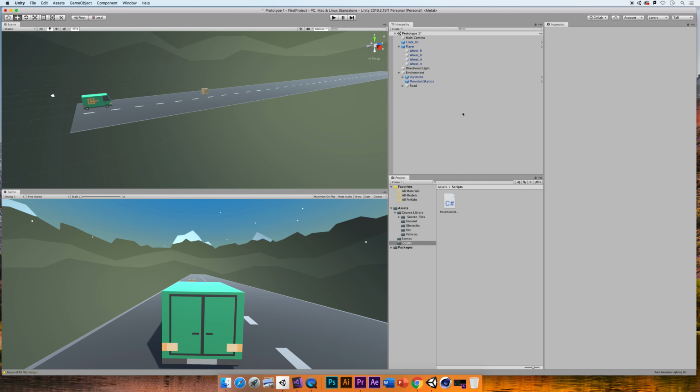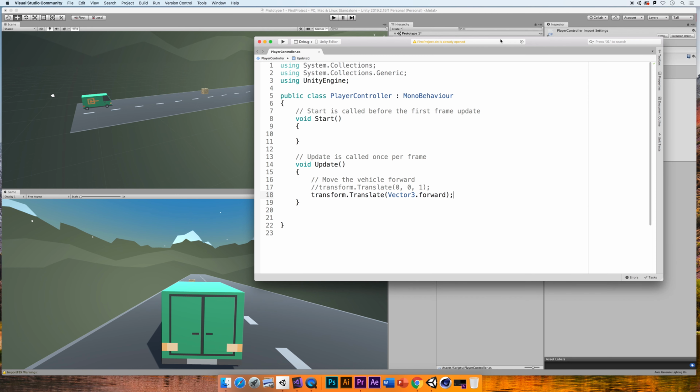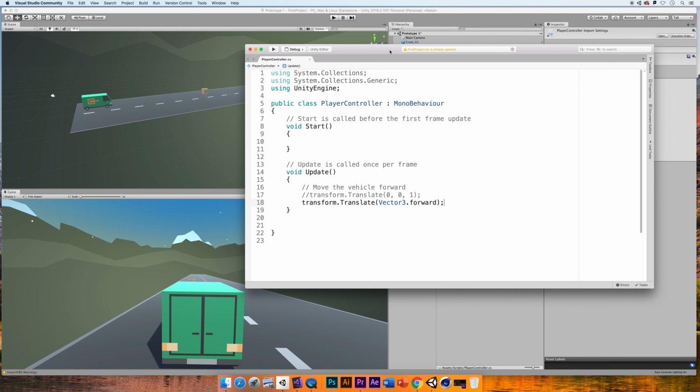Now let's look at customizing the vehicle's speed, because that vehicle was driving off a bit mental, wasn't it? If we go back into our script, we can edit our speed. Let's say we multiply our forward movement by Time.deltaTime.